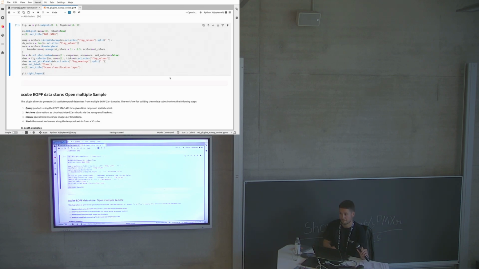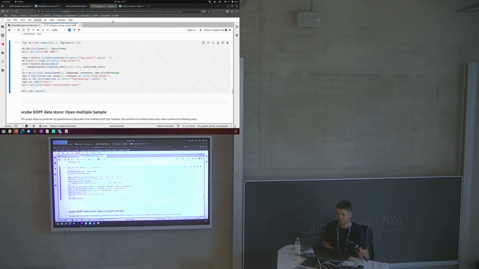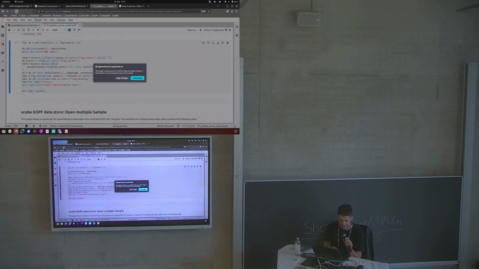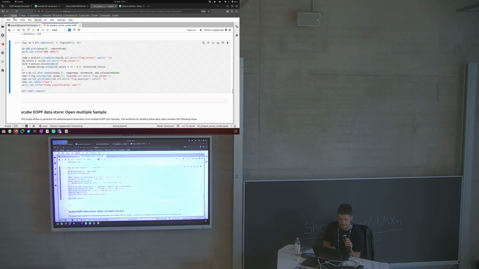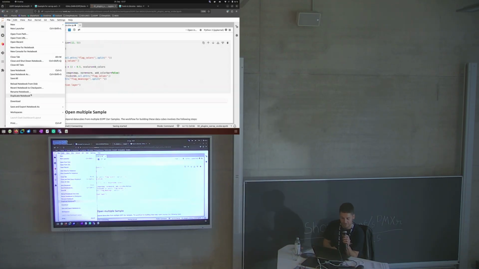Maybe something crashed because a few seconds ago I did it very quick and now it's not doing it at all. Did Jupyter crash? Too many notebooks. Yeah, it could be. Okay, then I will open it up locally.